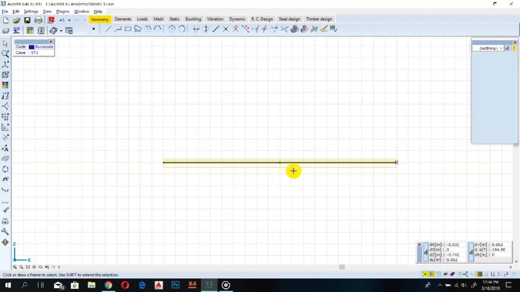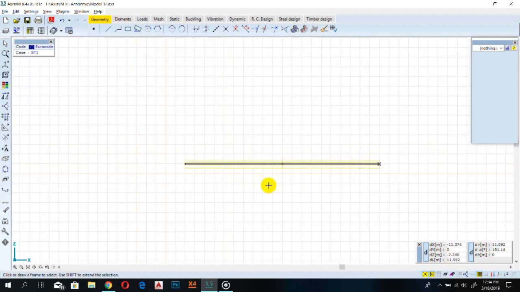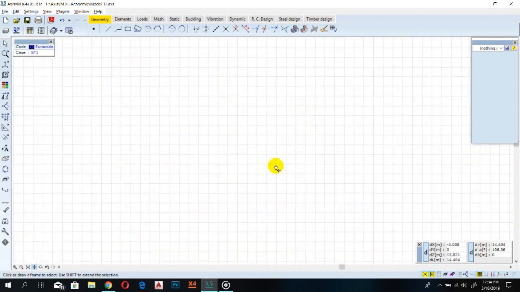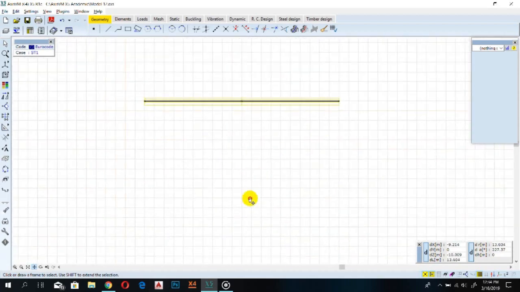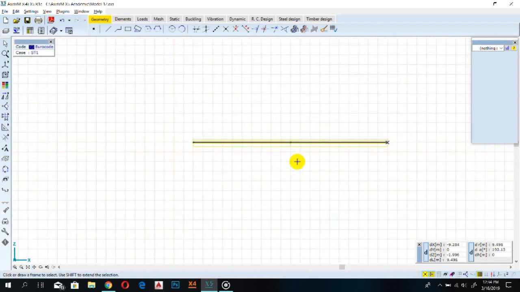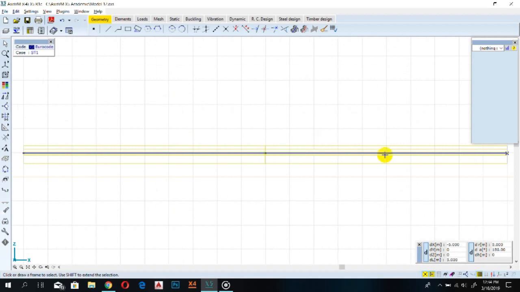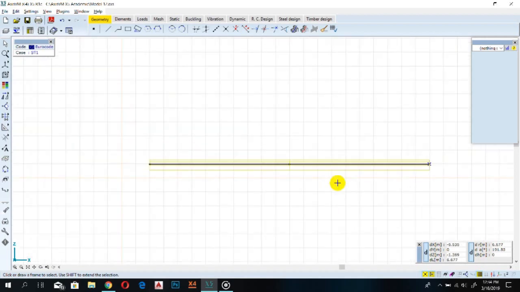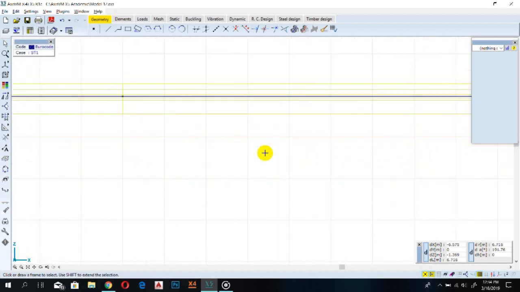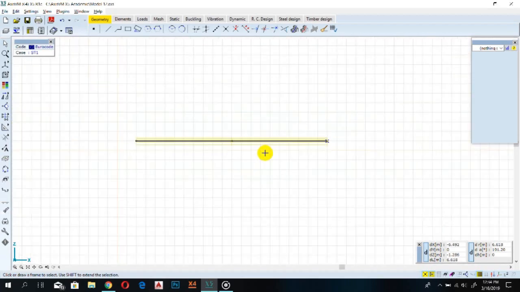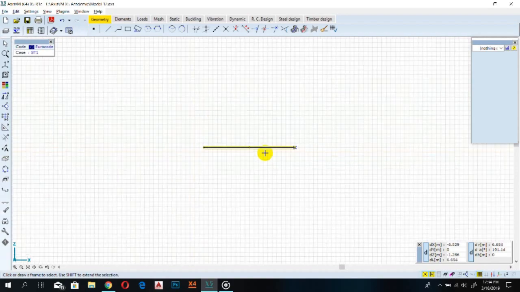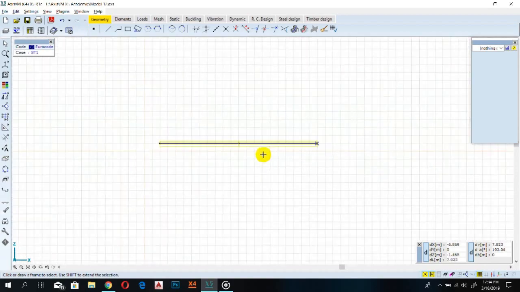And the second shortcut for today is Control M. When you press Control M, the cursor changes into a hand. You can simply move anywhere. Or you can press escape, it will be normal. Then Control W, it will fit according to the window. And you can also zoom in by using the default plus button, or the default minus button. Using these two buttons, you can zoom in and zoom out as well.